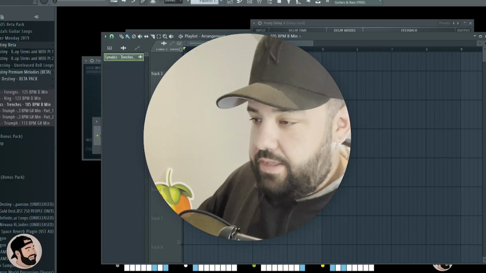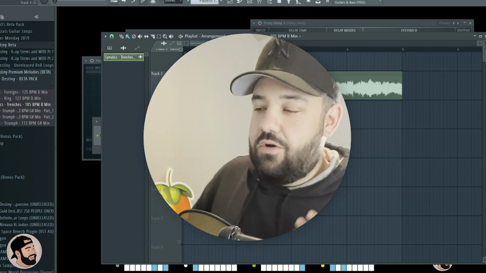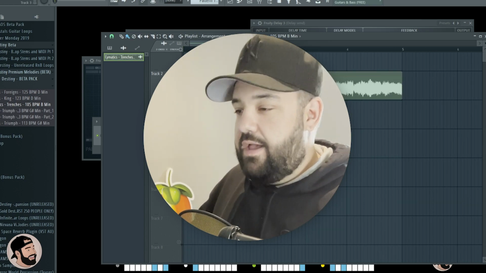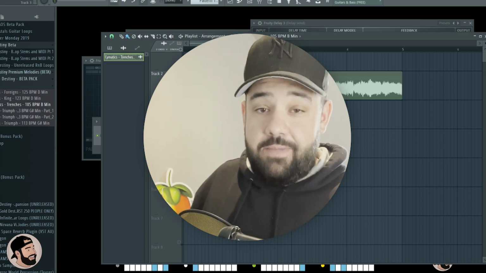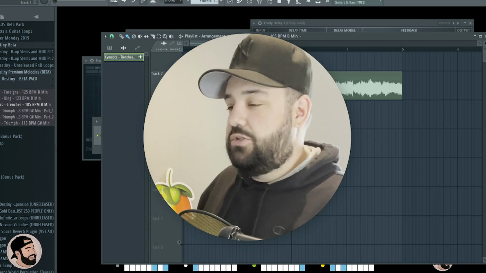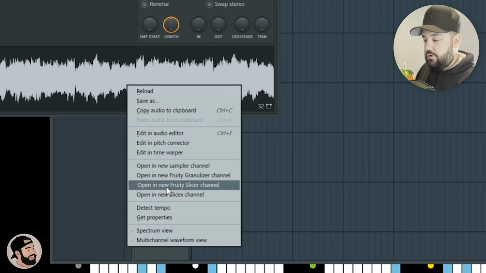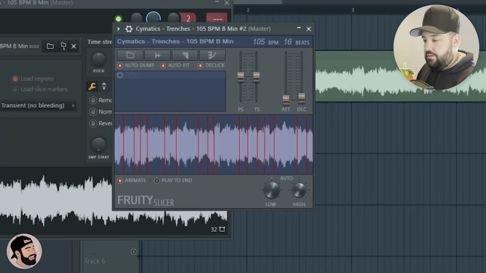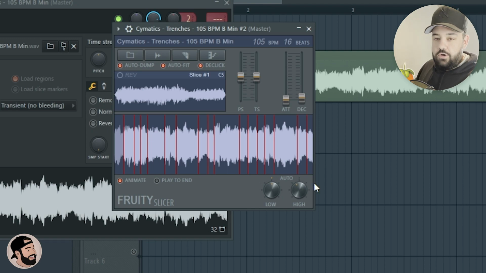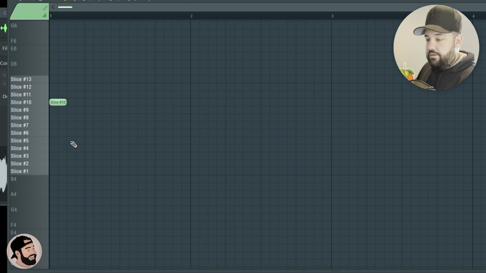So the next gem is with a stock plugin called Fruity Slicer, and a lot of you may know about Fruity Slicer and use it all the time, but I have a few different tips and tricks after I chop my sample up with Fruity Slicer, and I'm going to show you that. So I'll go into this sample. We can right click on the audio and just go into Fruity Slicer, and we could choose this high knob right here. We can get some more larger, longer chops in our sample, and then just create a pattern.